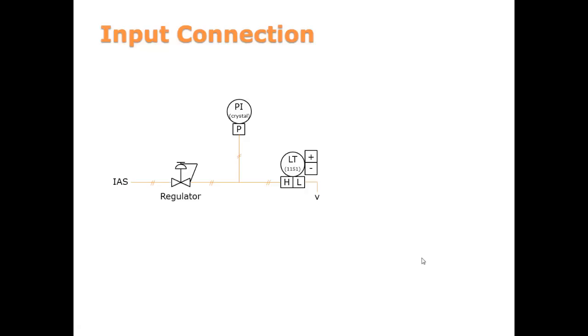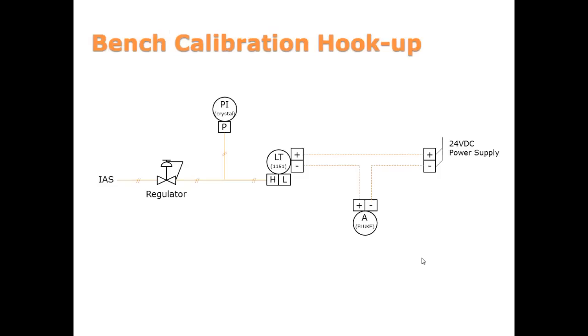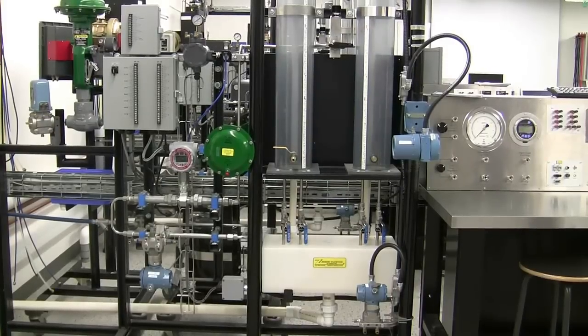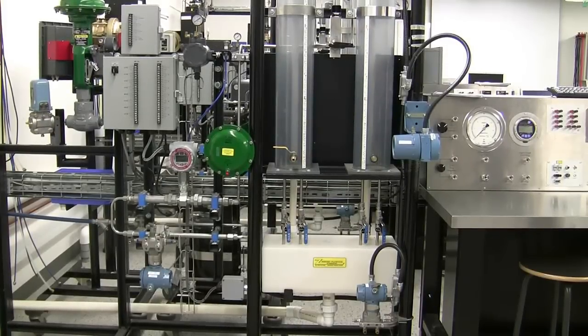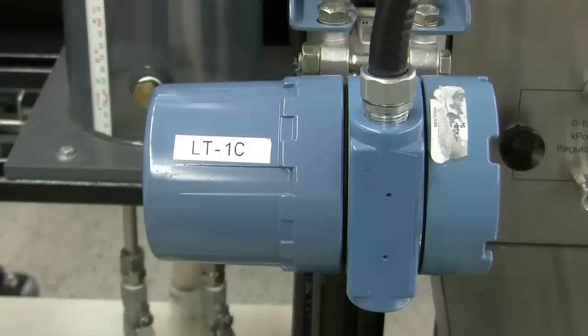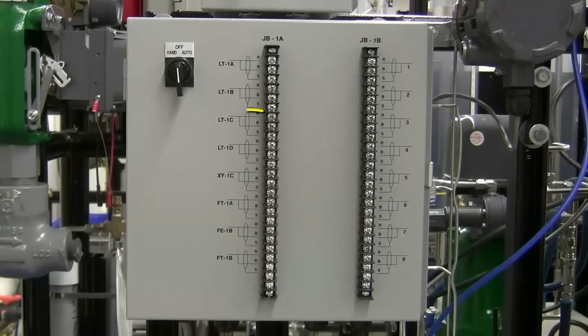The complete bench calibration hookup should look like this. Let's go to the bench and hook up the level transmitter for calibration. We begin the calibration hookup by wiring up the level transmitter. The level transmitter has been pre-wired to the junction box shown on the left. To determine where on the terminal strip the transmitter is wired to, identify the tag on the transmitter and match that up with the terminal strip tag.